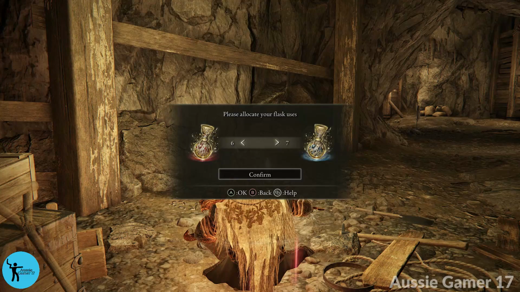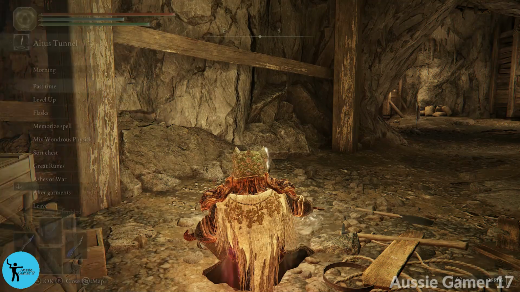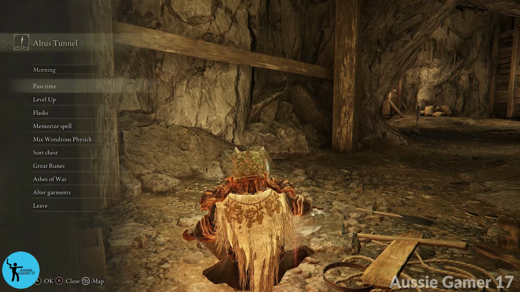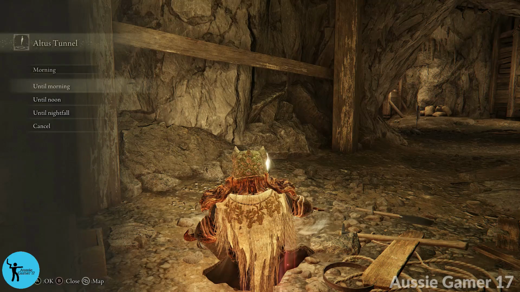What charge have we got? I don't need 5 healing, so we're going to put 5 and 8. I mean, I don't need more than 5. Probably don't even need 5. Because you're sticking with Aussie, and he won't let you down, remember? Now, I can't level up yet. Not even close, so I'm going to pass time.